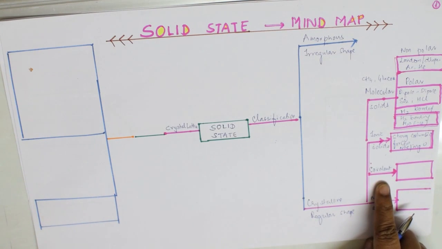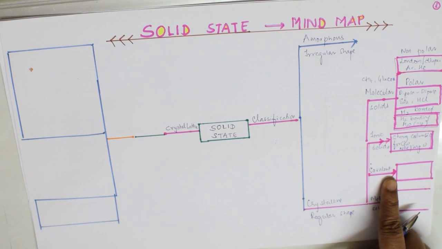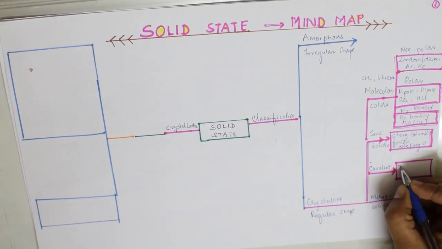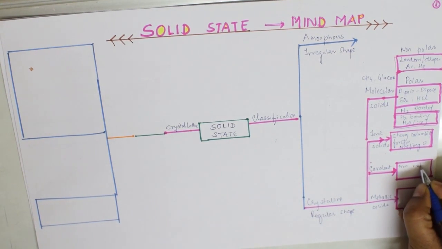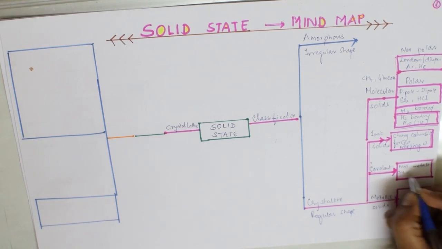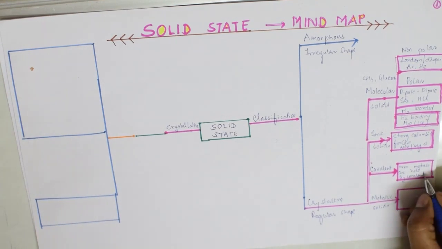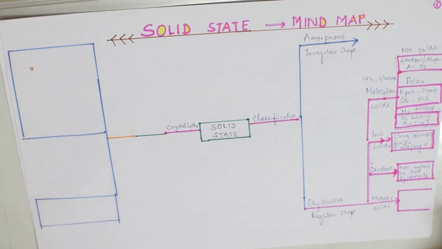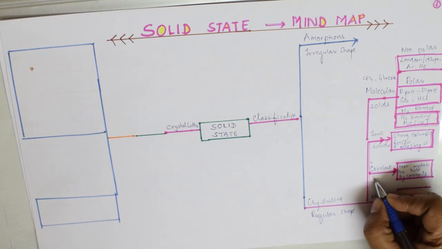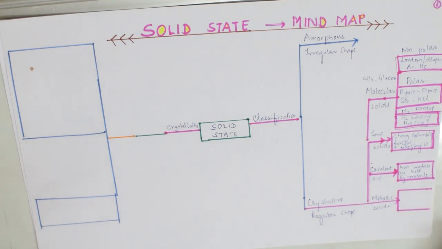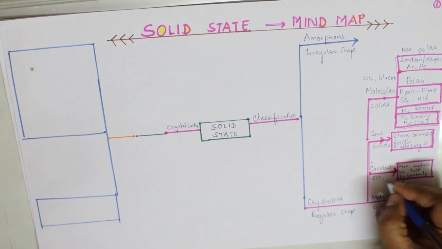Now when it comes to covalent bonding, in covalent bonding we basically talk about non-metals. Here non-metals, what are they held with? They are held with covalent bond. So non-metals are held by covalent bond. So give me some examples of covalent bond compounds. The best examples are silicon carbide. Yes students, silicon carbide, carbon is one more example.